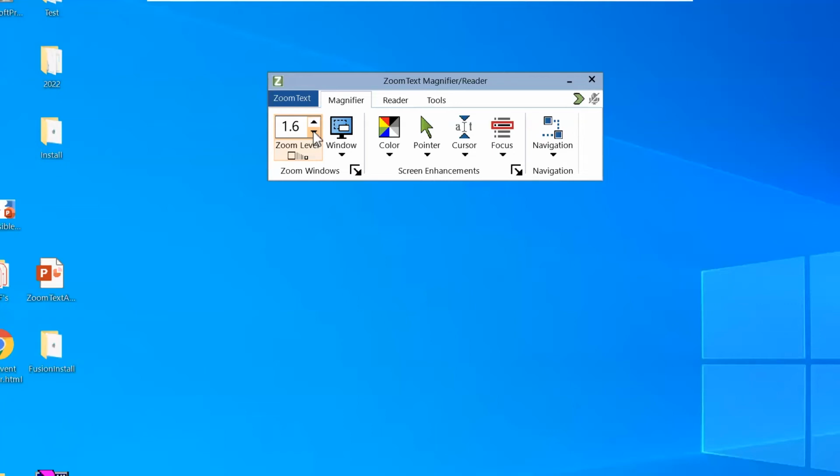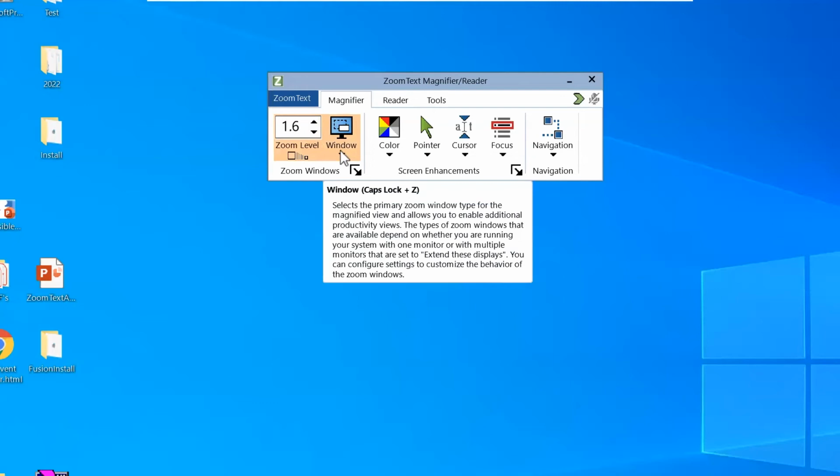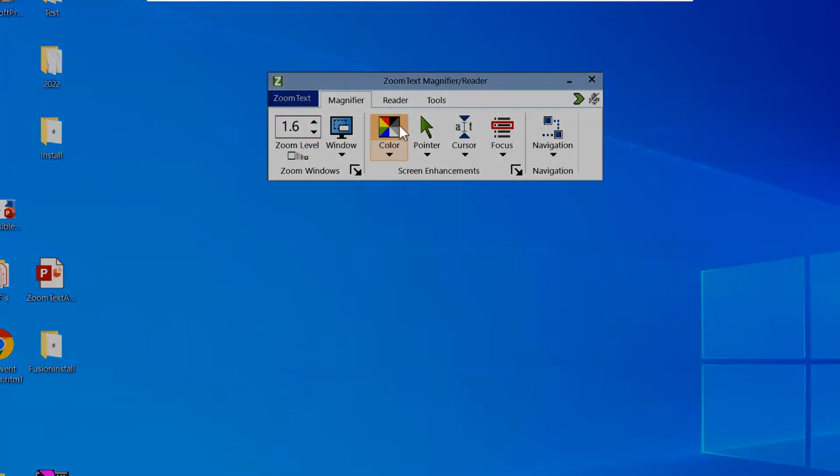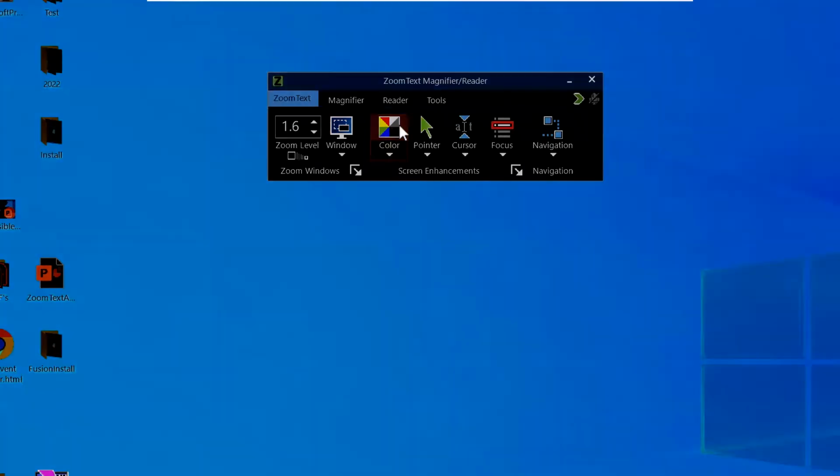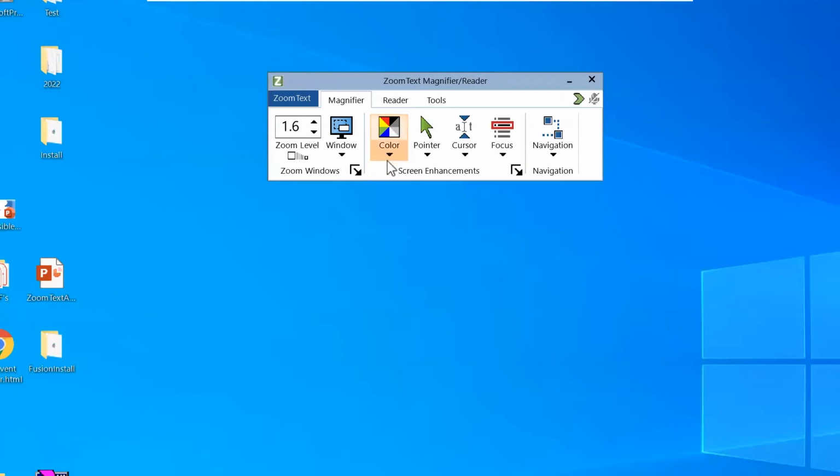This is a good setting to use if you're doing a presentation on ZoomText and you want to share the exact view that you have with the audience. You could set this to clone and they're going to see that same thing on the presentation view on the projector. You could do all your color settings. They're going to see the exact same thing. So this is good for a demo of ZoomText, or where you just want the exact same thing on the other screen.